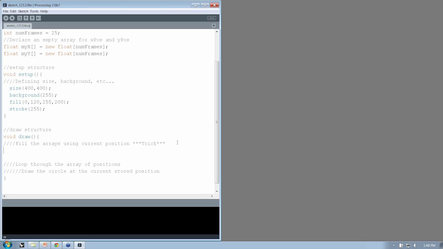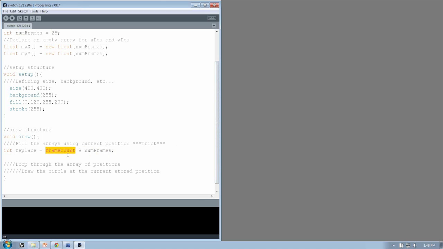At 7, etc. And then instead of having them be in a specific order every time, we'll just shift the order in which we access them. Right? So what we're going to do is create a variable that is an integer, and this is going to be our replacement index. So I'll call it replace. And this is going to be equal to frame count modulo num frames, right? So num frames is my variable from up here, so I'm going to store 25 positions.